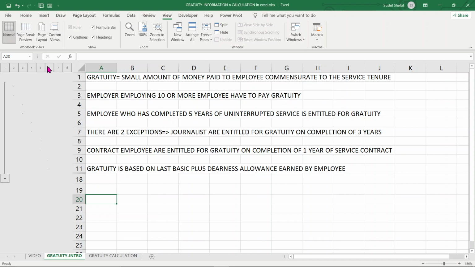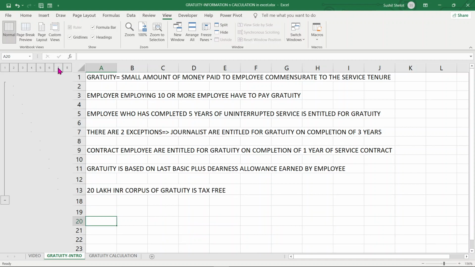So, if the employee is earning a certain amount of basic plus dearness at the 10th year and he or she has decided to quit the job, then the last month's salary slip will display the basic plus dearness allowance based on which he or she will get the gratuity paid. So it won't be on the previous year's basic and DA, or any of the previous months' basic and DA. Well, I hope I am clear on this point.